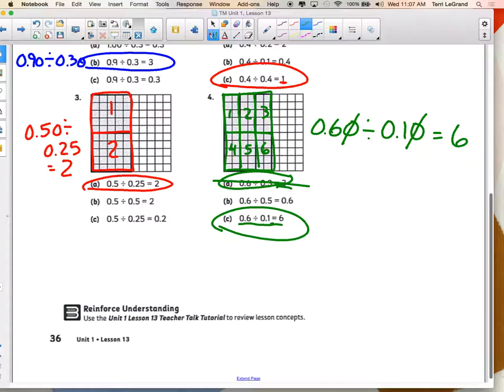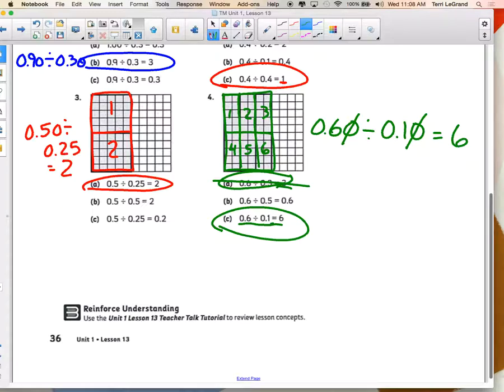10. I don't think so, but when you're done with your magic, you're teaching me how to do it, okay? 60 cents divided by 10 cents. Let's do it in dimes. 60 cents is how many dimes? 6. 10 cents is how many dimes? Yes, it's 1. How many times can you take 1 dime out of 6 dimes? 6 times. There are 6 dimes and 60 cents with 6.